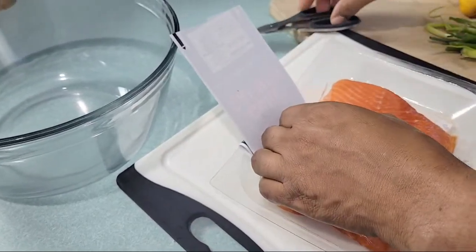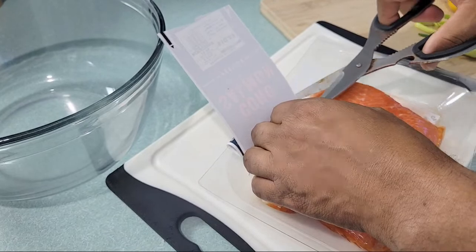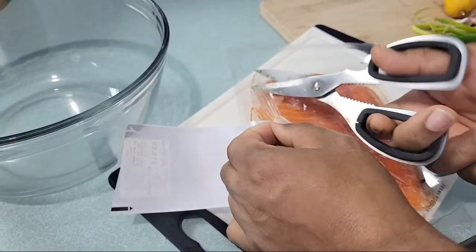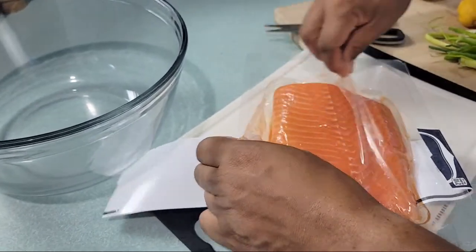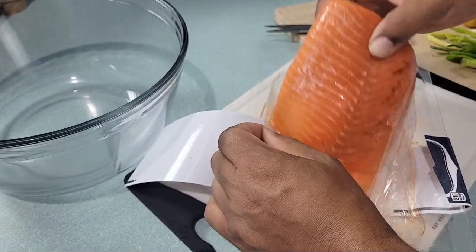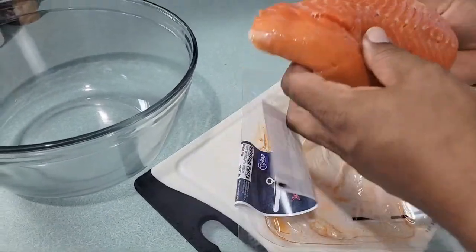So the type of packaging is this shrink wrap type of package that Trader Joe's has. Not Trader Joe's, sorry, Aldi. So this is a $10 piece of salmon, guys. Let me show you now.